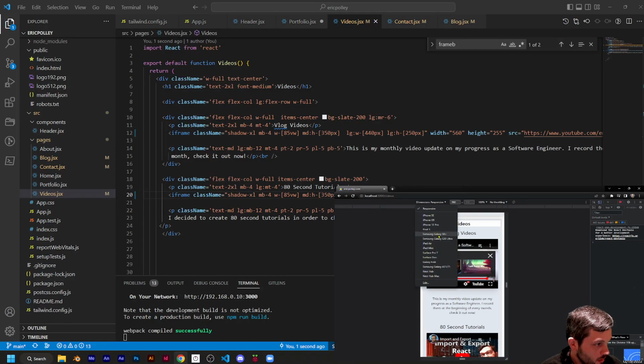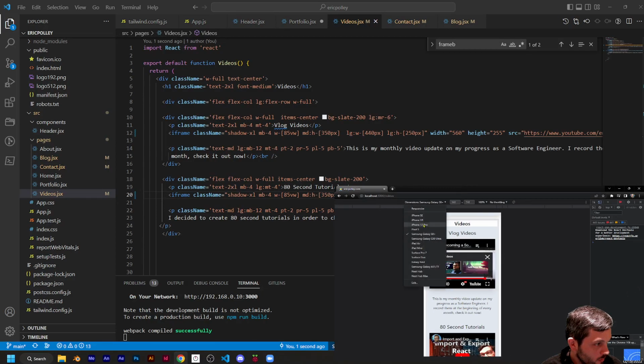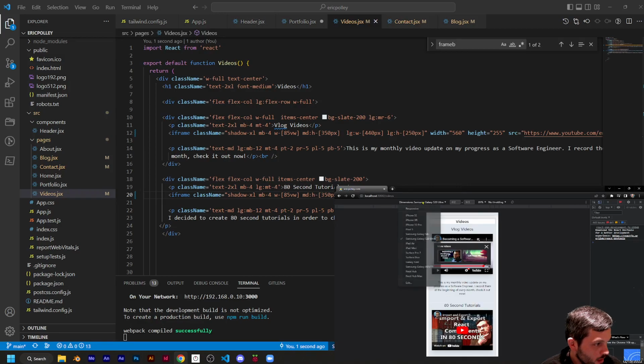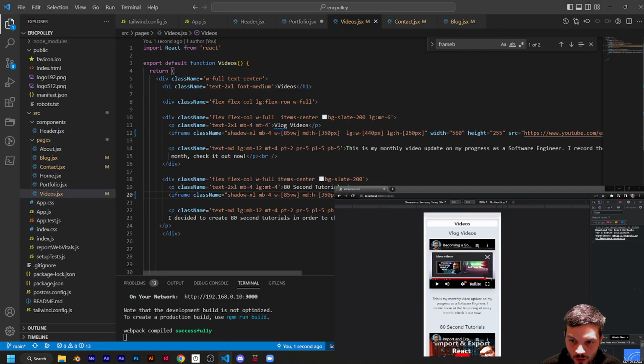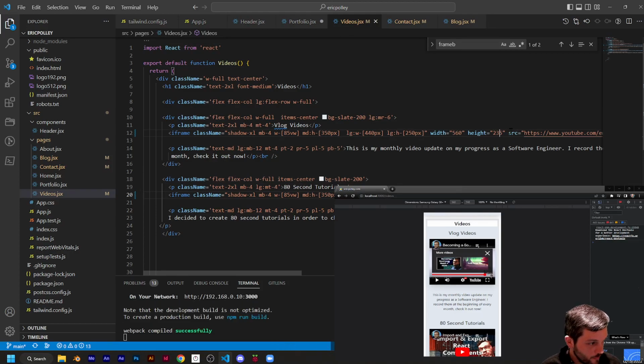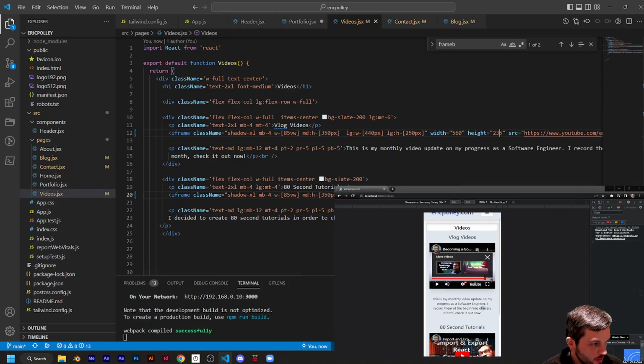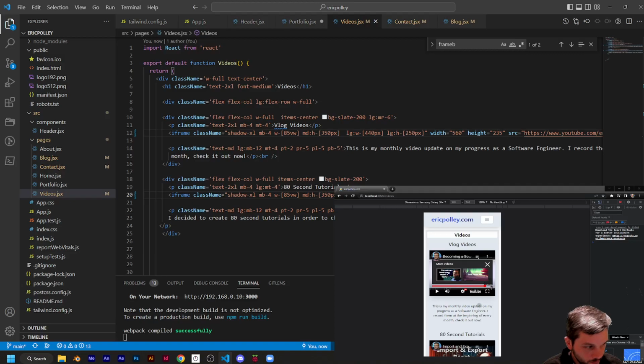Just want to see on a phone. I think I can reduce the height even a little bit more here to like 35. Just less black bar on top. I don't really like that. Okay.